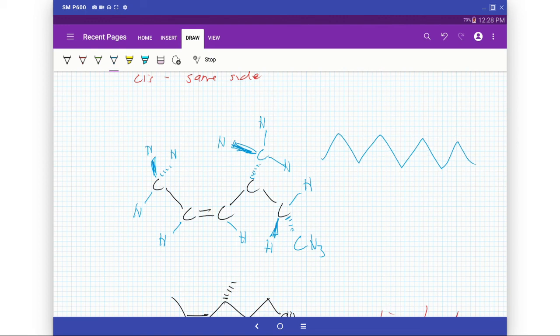And the reason why this one is not on the plane of the paper is because it is not part of the backbone. So in this one that I just drew down here, I've got 2 carbon atoms. Oh, so I guess they're not 2 hydrogens. I put a hydrogen in the plane, but I made the carbon go backwards just because I was deciding to be silly and drawing a really bad structure.